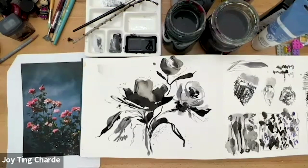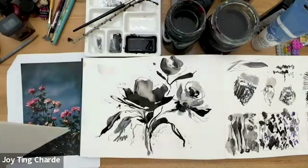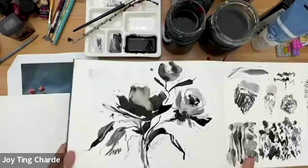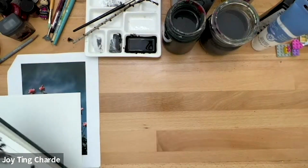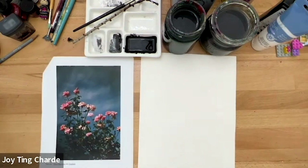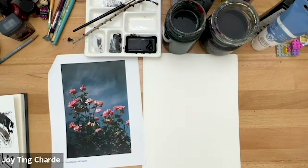Let's try, I think we have time for two more. Since my sketchbook is wet, I just got some copy paper, so I'll just use that. I'm gonna move this to the side. If you could see my desk right now, it's a huge mess, but that's what we like to make, right? Messes are good. Okay. Anybody have any questions? Still doing okay? All right, let me know if you have questions. Great. Okay.